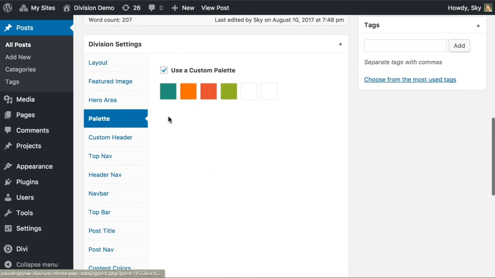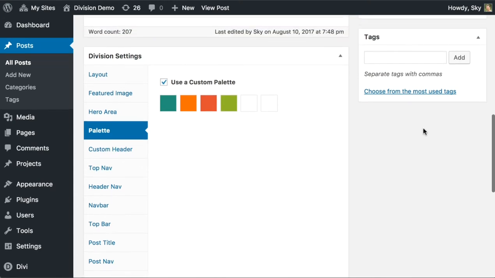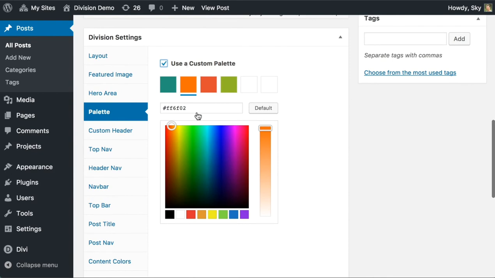So here is another palette control here in our post. And when you have this selected, it lets you alter the hue for the palettes on this particular page or post.